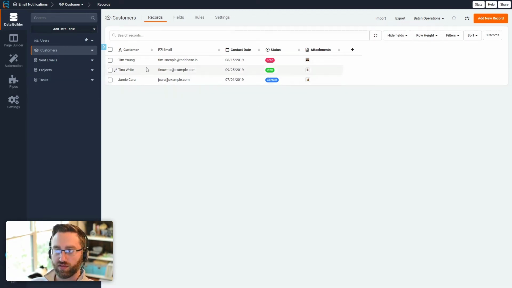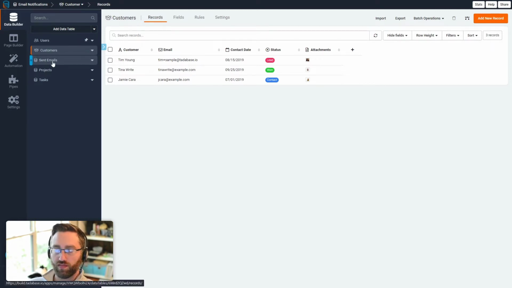So the first one is the basic email notification, and that's going to occur when a new record is added into this customer's table. The basic email will not give you the ability to actually modify the information that's sent. The only thing you'll be able to do is add a condition there and modify where the email gets sent to. The second one is going to be a complex email, right, where we're actually able to modify the to address, the from address, the subject, and the body.